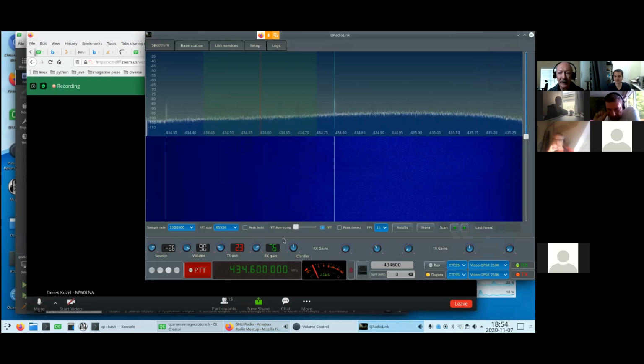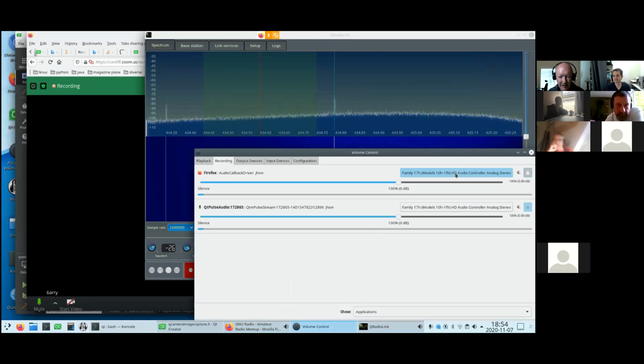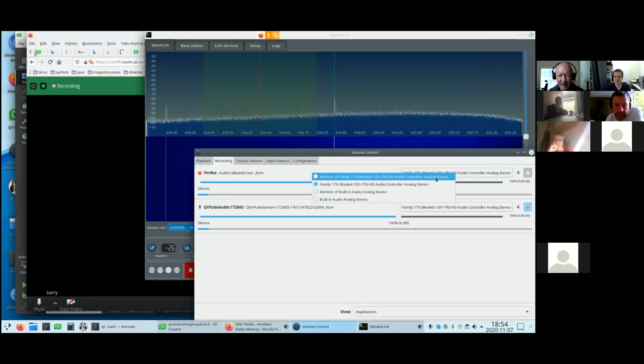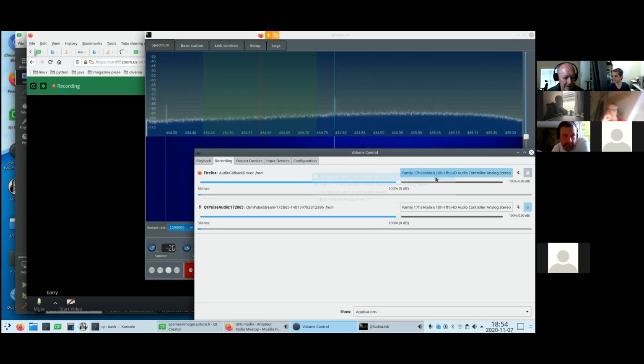Mm-hmm. So is this Adrian's screen we're seeing here? It is, yes. Yeah, so just let me switch the audio. You will not be hearing me for a couple moments because I will switch audio to the receiver, and then you'll hopefully hear me over the radio. So the transceiver is in loopback mode. It's working duplex. So it's duplex operation and it's loopback. The antennas are like 10 centimeters away from one another. So it's just very low power.